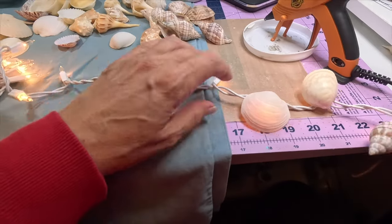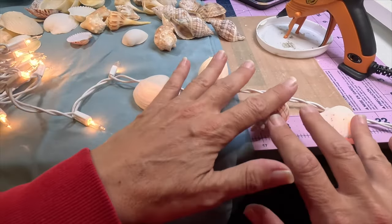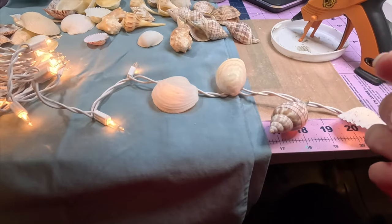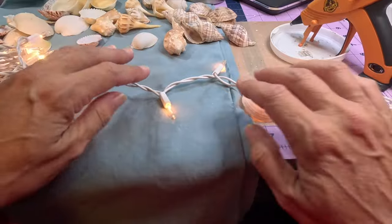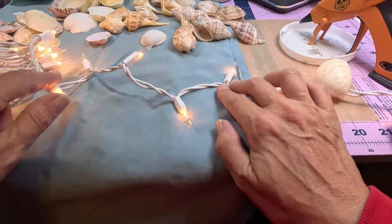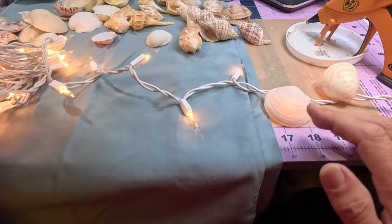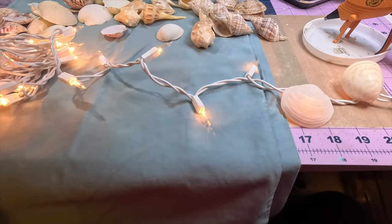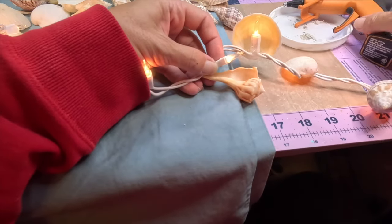Now you can see that I'm putting one of these on every light bulb. So they're close together and it looks really full. But if you don't have that many shells or you don't like that look, you can totally skip every other light and just put them on just the odds or the evens, however you want to do it. There's really no wrong way. It's just a matter of personal preference and what you like.